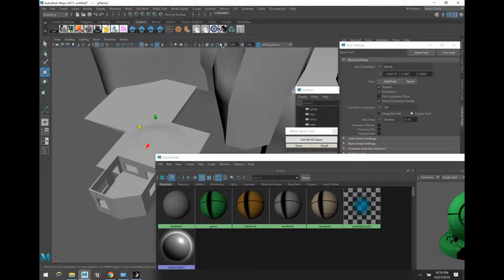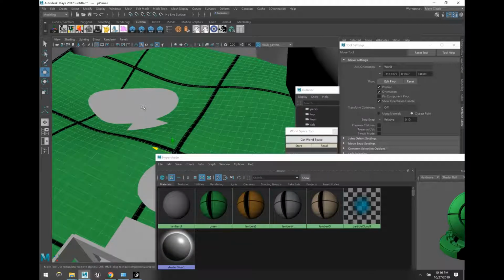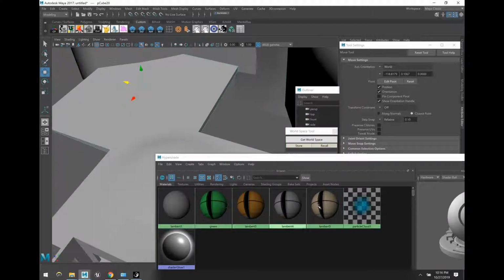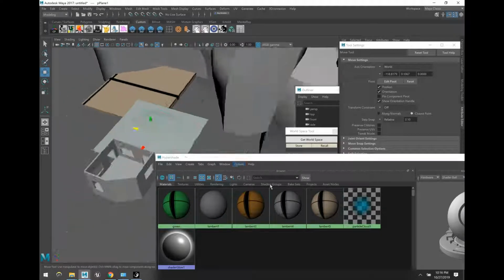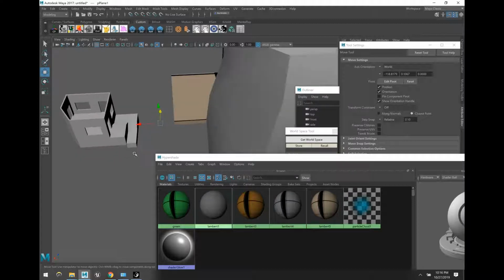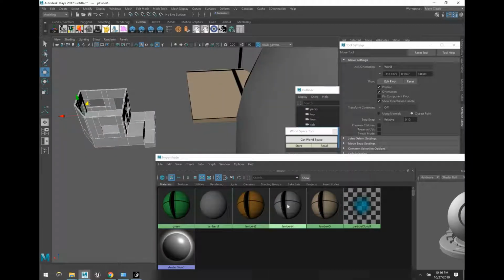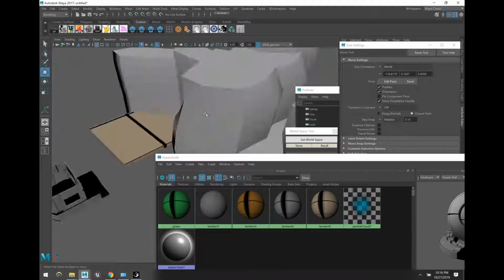So now if I start assigning shaders, okay, that's green. If I hide stuff, I can do this for show all. Oh, that reminds me, I'll go through the custom toolbar. Let's make this beige. To assign a material from Hypershade, you'll select the objects and then right click and do assign material. You can also right click and do select objects with material.